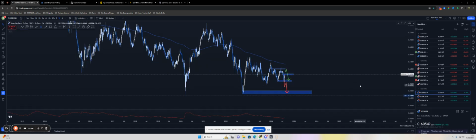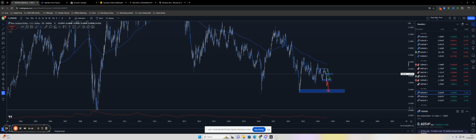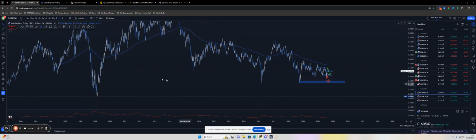NZD USD would be sells, but it's not enough. You can't sell from down here. It's down at the kind of all-time lows, right? You ain't gonna sell from here. For me to sell it, really, guys, I mean, it's a long shot, right? There's two areas. Come back up and retest here, really, or the next one would be goes back up and retest here. That's really it. Obviously, that can be quite a long time.